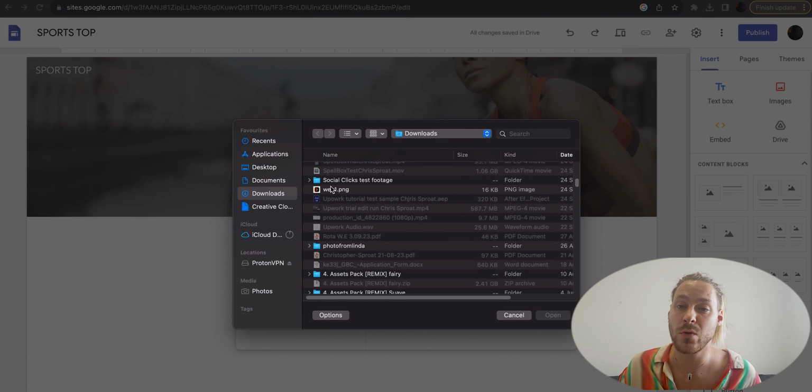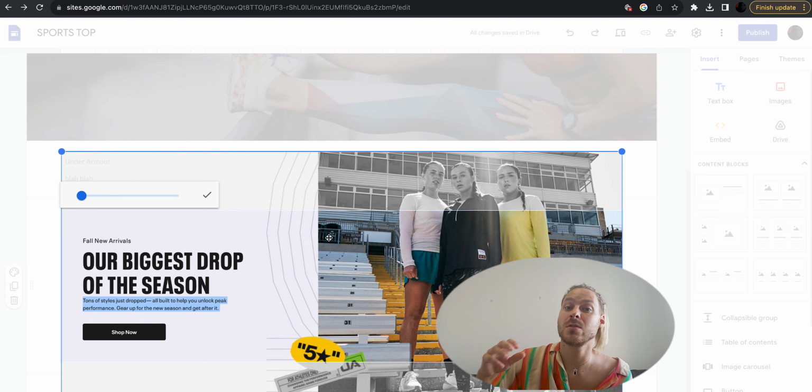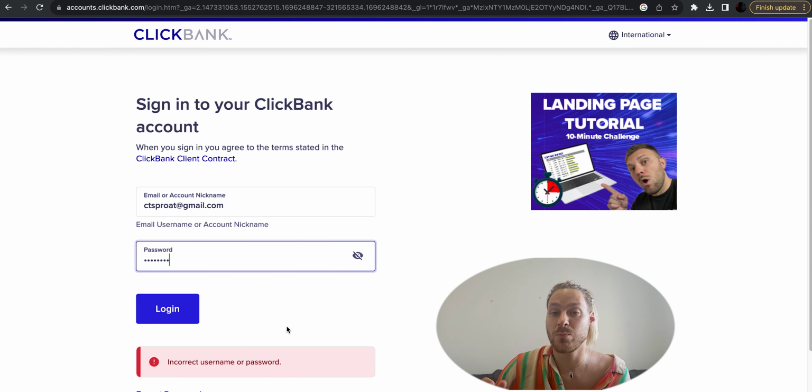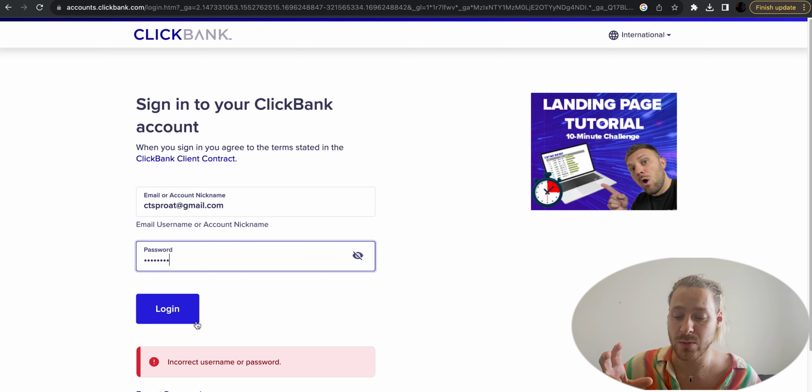We'll just resize that a little bit. Cool, that looks good to me, just about there. And what we want to do now is add a URL to this image, so when people click it, it takes them where we want them to go. Now, coming back to what I said earlier about joining ClickBank, the reason I recommended that is because it's an affiliate marketing network that generates your URLs for you. So once we come back to ClickBank, once we're fully registered, our links will be there. So we want to go into ClickBank and copy our link, so we can upload it to this button.